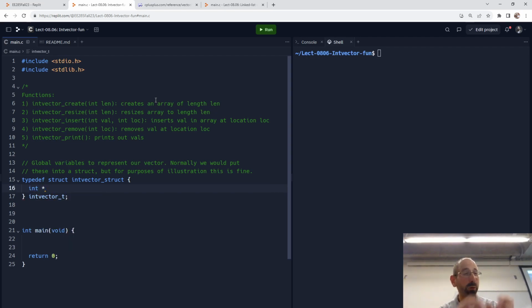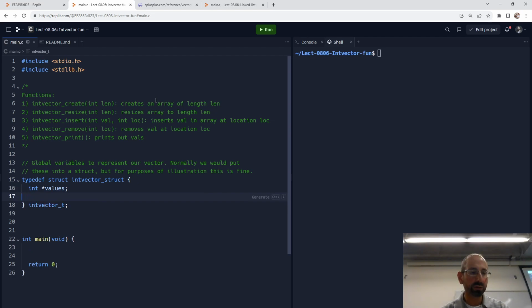Unlike in C++, where we could just declare like a templated type where we decide later what we actually want the variable to be, here we have to be pretty explicit at definition time and say it's going to be a series of integer values we're going to create here, and then also some length information. So as we're going to have this dynamic data structure in our code, we're going to be creating it, resizing it, inserting things, removing things. We have to also then, in some way, shape, or form, keep track of what the current length of that array would be. And then we would have the functions corresponding to it.